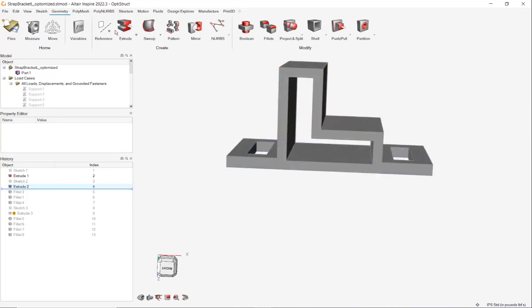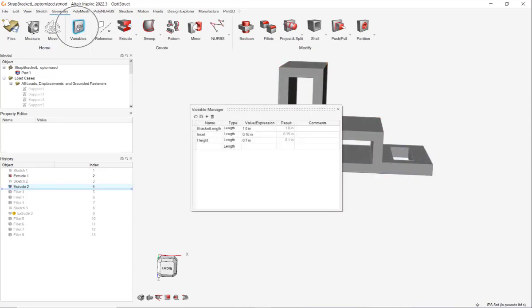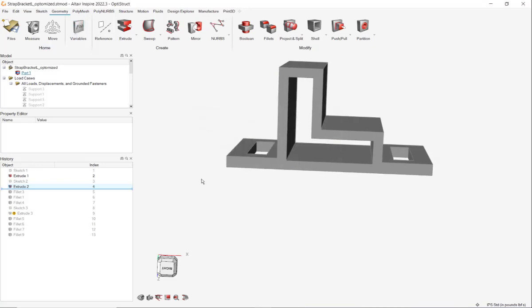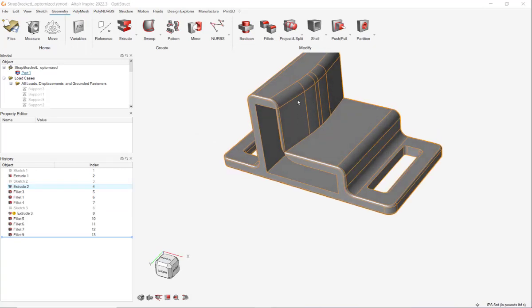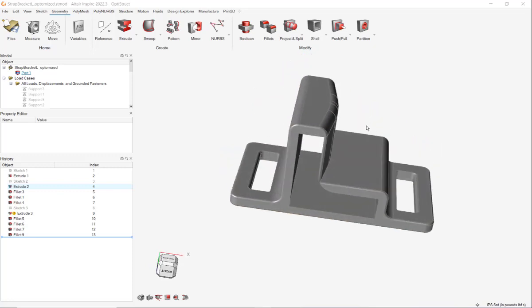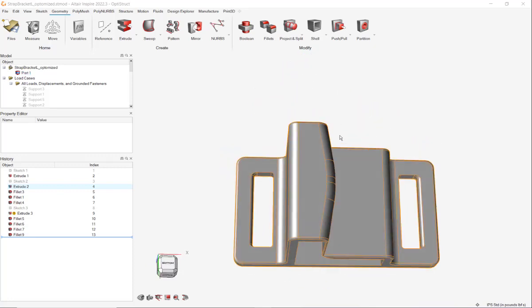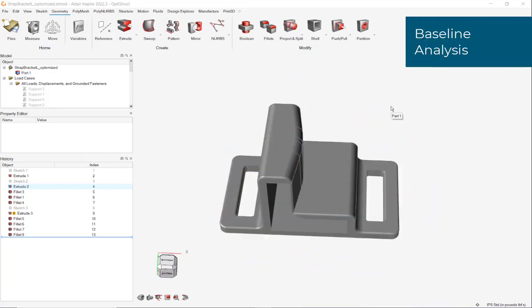So that's how you set up variables in Inspire, and you can click on this variables button to review them, and you can even modify them here as well, and they should update live. The rest of this part is just fancy fillets and a few cuts for manufacturing, like the LED strips will glue on right there so they have a little curve to them for ease of gluing at the edges. So that's my variable setup.